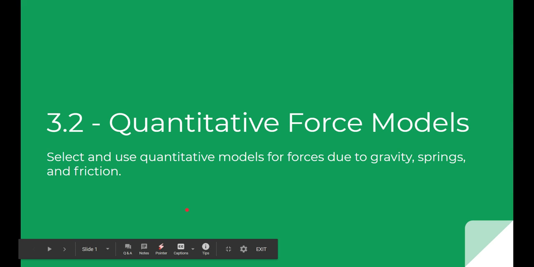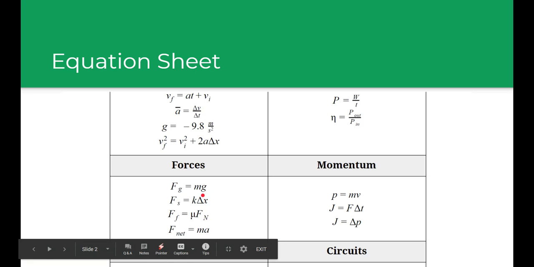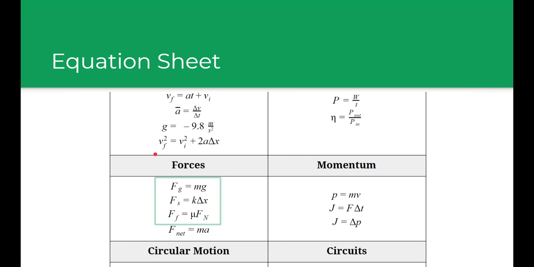So these are the notes for standard 3.2 quantitative force models, and you can read the standard in which you'll have to select and use one of these models in order to calculate a force due to gravity, springs, or friction. So in our equation sheet, in the forces section, there are only 4 equations, and we're actually going to talk about 3 of them today.